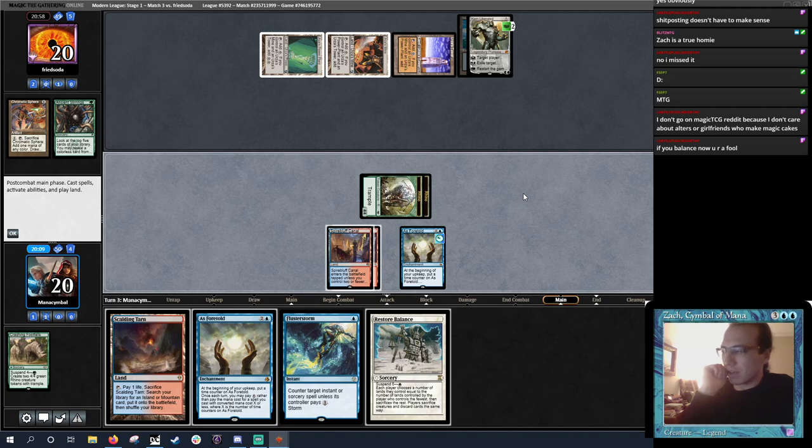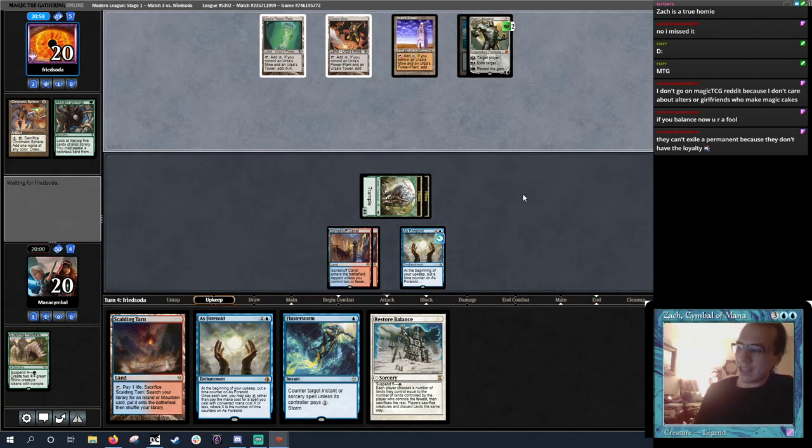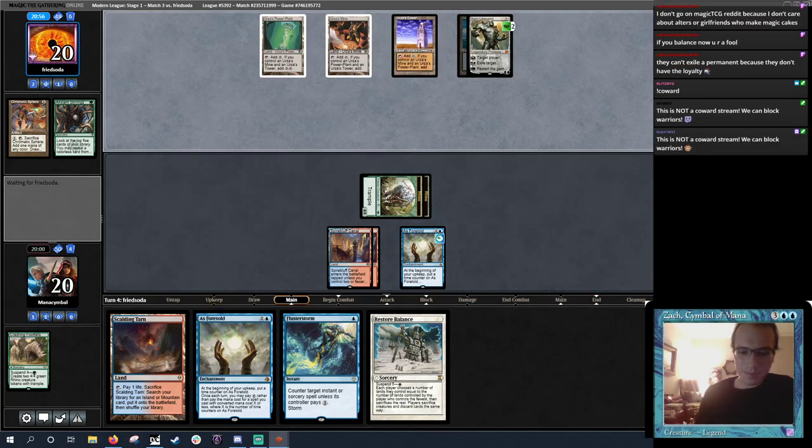Making them discard cards doesn't make any sense unless I'm making them discard all their cards. I think I'm just going to take my chances past the turn here. They can't exile my As Foretold. So I guess if they plus the Karn, I can just exile the As Foretold in my hand.